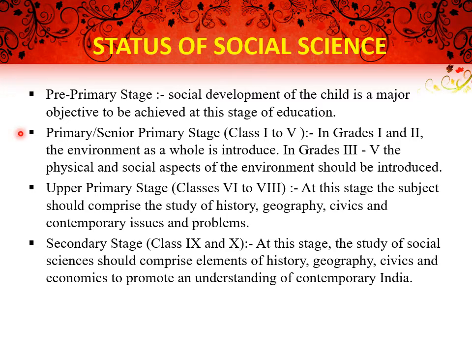At the primary stage, starting from class 1 up to class 5, in grades 1 and 2, the child should be introduced to the environment as a whole without making any clear-cut distinction between natural and social elements that go into its making, under the branch name of environmental studies.